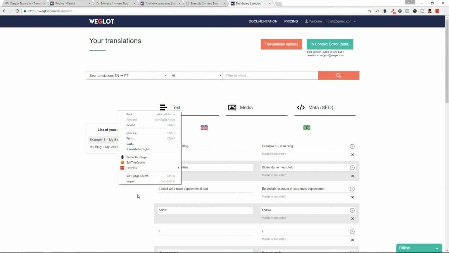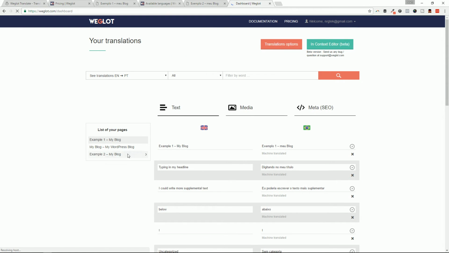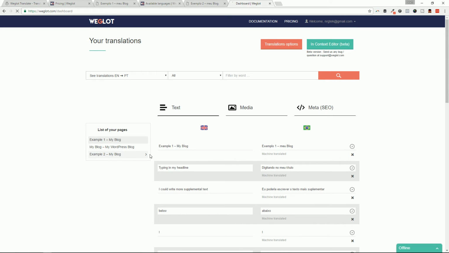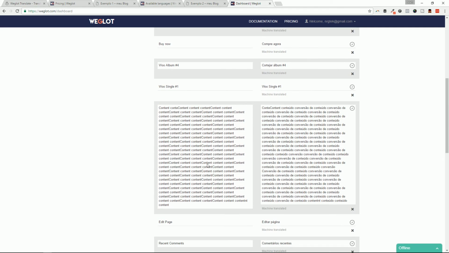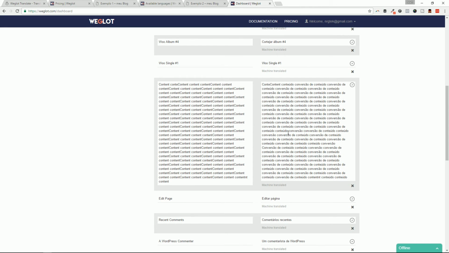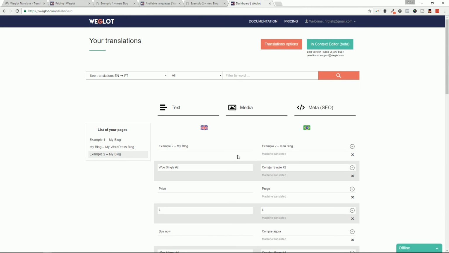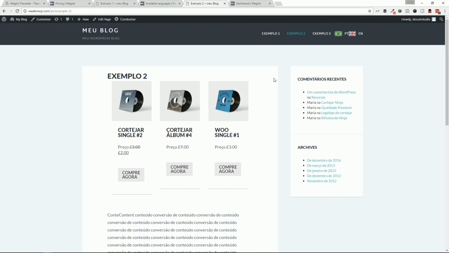If I go back to my Weglot dashboard, reload that, boom, there's that example 2 page. We click on this, and this is all of the text that was translated here, all the blocks of text. So if I wanted to change any of this stuff, I can, and you could see how fast that was. I mean, I'm still just mind boggled a little bit. Maybe to some people, this isn't too much of a big deal. It is to me because I've never seen something happen so quickly and so efficiently before. So really, really sharp, really good stuff there.